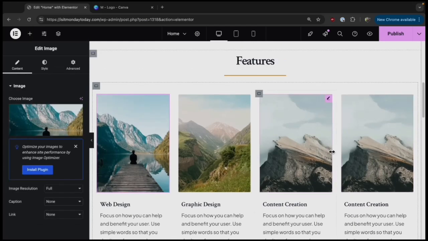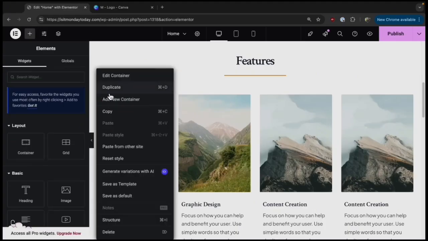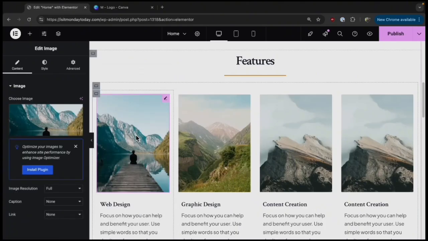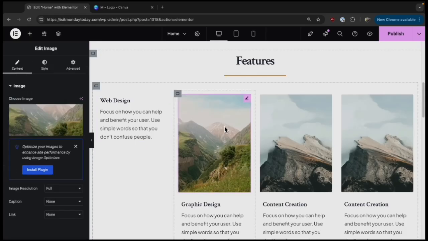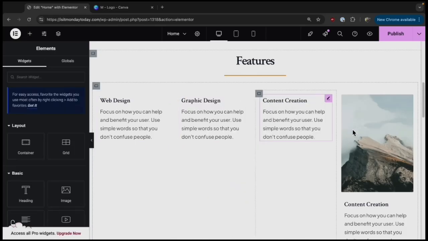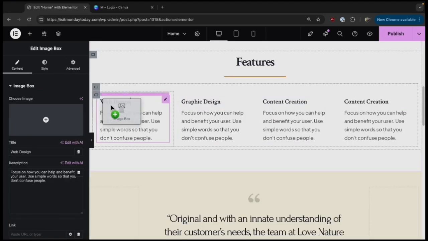But for my purposes, instead of using these images, I'm going to put an emoji. So I'm going to click this image and then just press delete. Click this image, press delete. And then I'm going to change every heading into an emoji. Now you can do this any way you want based on what your page is. Now, obviously, depending on the type of site you're going to make, you're going to do things a little different.